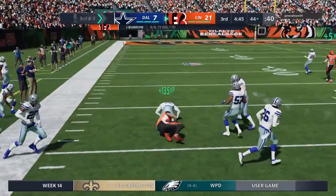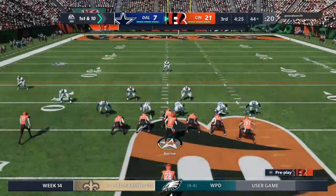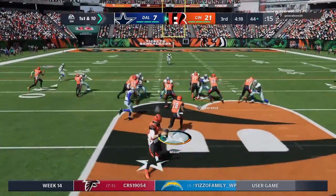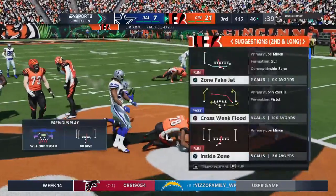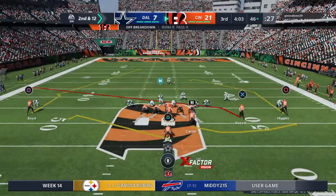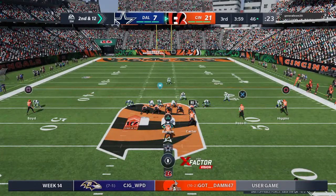And they're going to have this across midfield and inside the 45. Well, they were in search of a short gain on third down, and they wind up nabbing over 20 yards. First and 10. Mixon with a first down carry. And this one goes nowhere. Losing yardage on the play back at the 46. 2 yards the loss, second and 12. Brings up second and 12 at the 46-yard line.